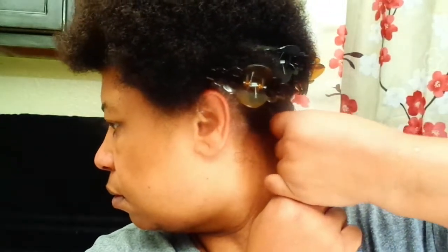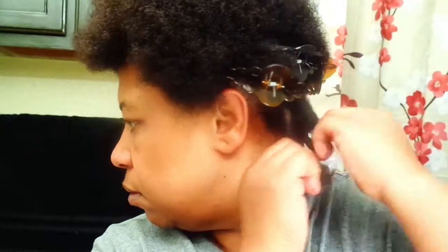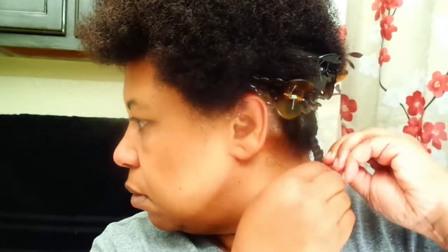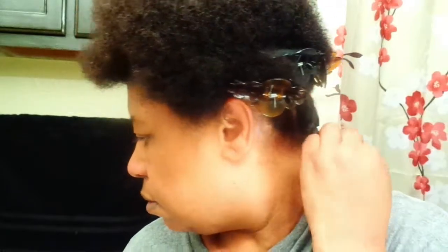Right there, if you get to the point where the tips of your twist feel a little dry, just go ahead and put a little extra cream on the tip. Because that's the oldest part of your hair and you want to make sure that it is moisturized completely. From the root of your hair down to the ends, to the tips of your hair, you want to make sure your hair is moisturized. Excuse me.